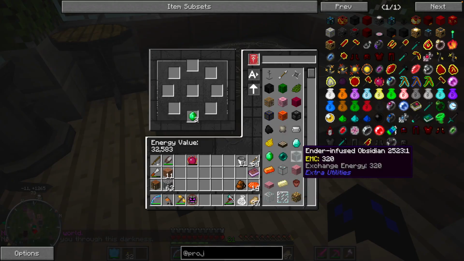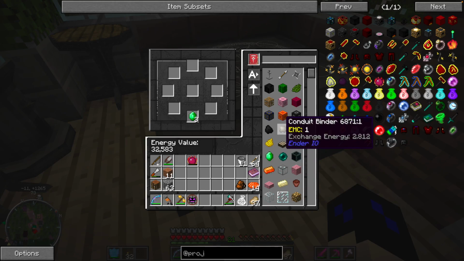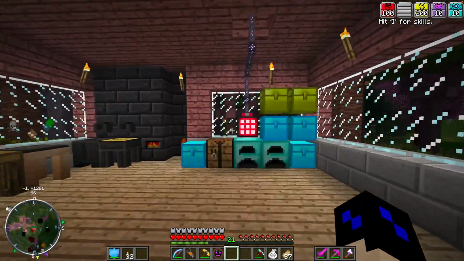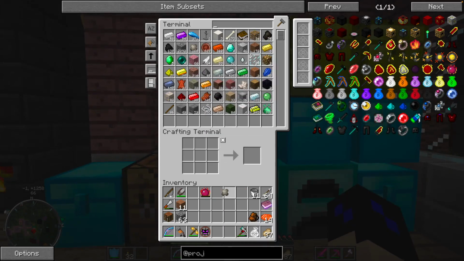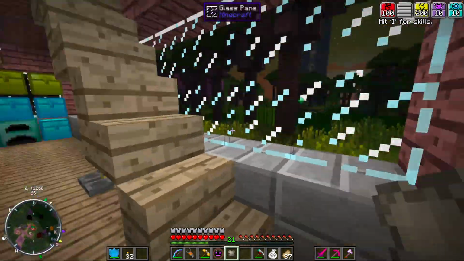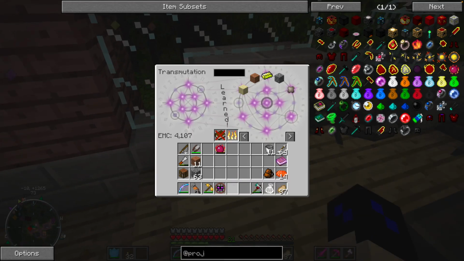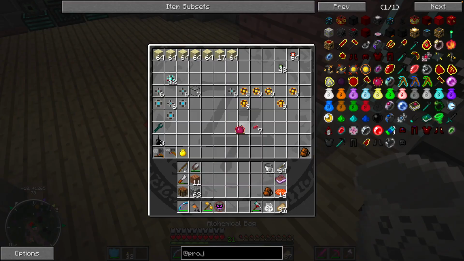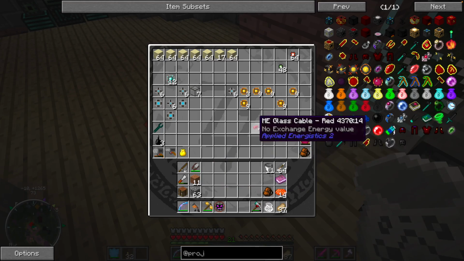Obviously I think we'll leave certain things alone, like stuff that has the same value in both. I'll put circuit binders in there though, it's only one. Circuit binders are only one in ProjectE's table, but they're like 2 point whatever in the other one, so sure. All right, so I guess this is how that works. I have no idea what to do with this, so I guess I'll just put it in there.